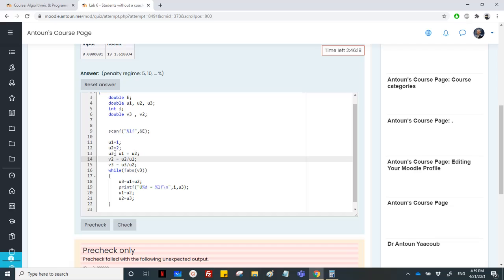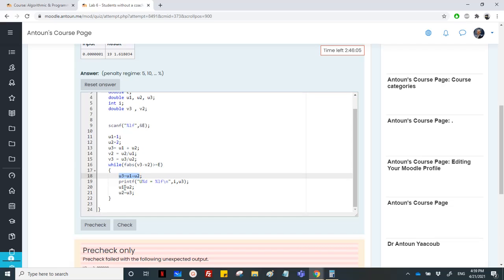So this is the term that we will consider as the first term, and as long as those terms are greater or equal to the precision e, I will iterate. So what does it mean, iterate? Obviously, I will be calculating all these values. It means u3, u1, and u2. So obviously, I have calculated u3 here. So there's no need to recalculate it because this is the last term. So I will move it till here, and I will do the modification there.